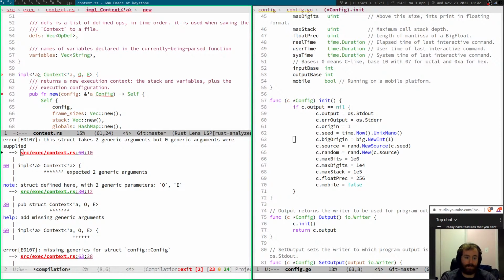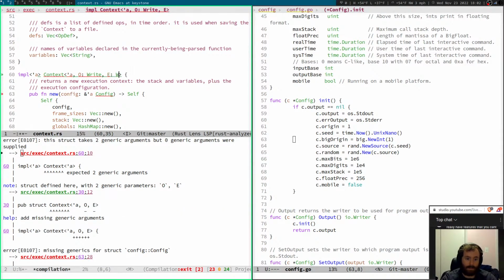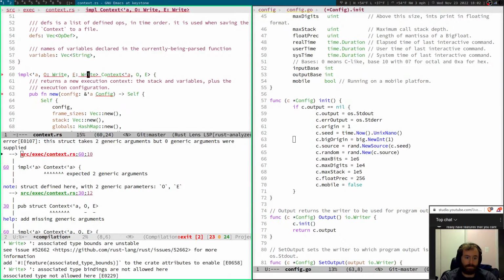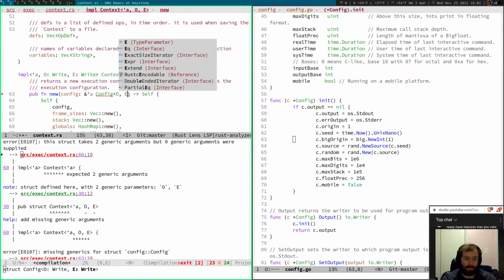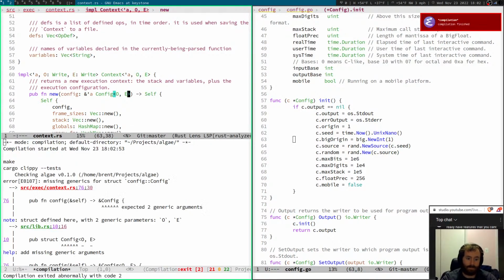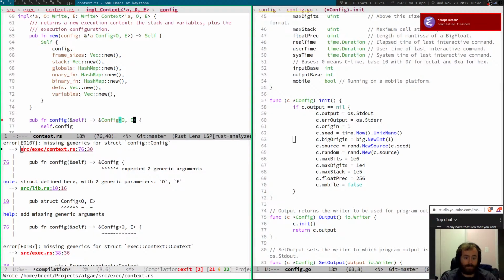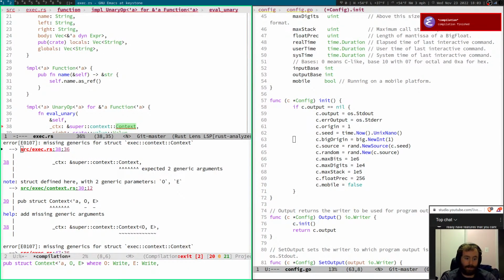O, E. Missing generics. Okay, hopefully this will work.